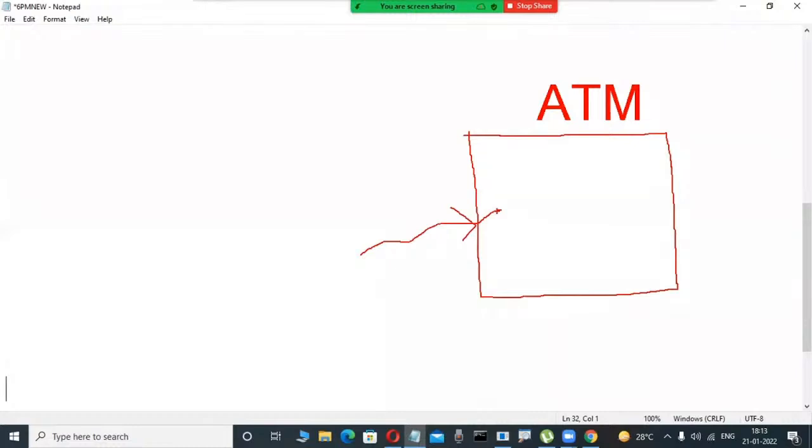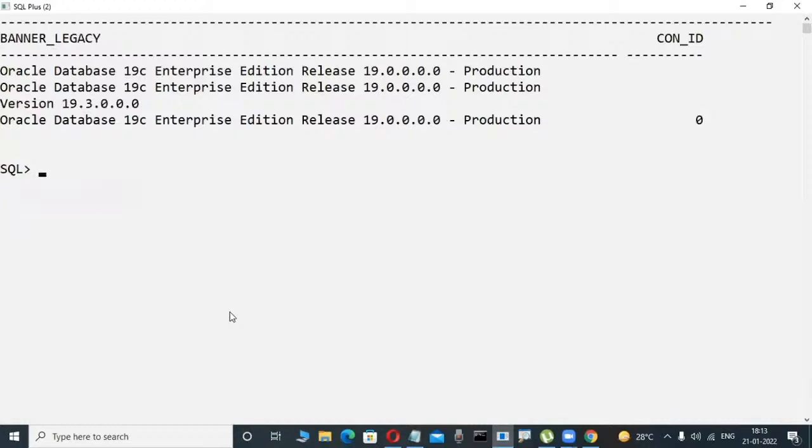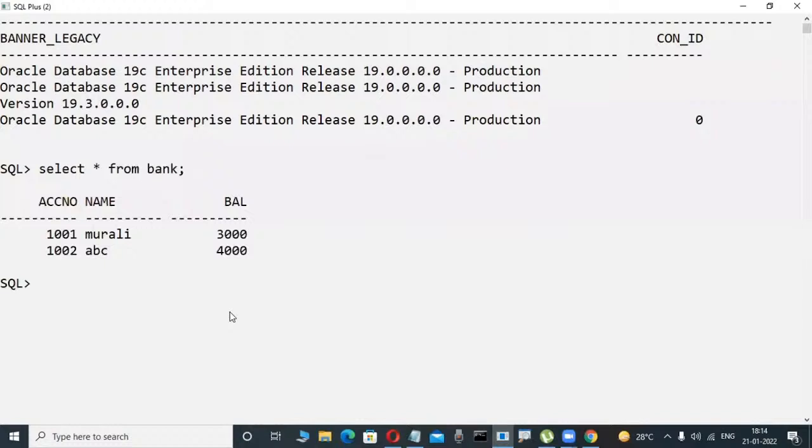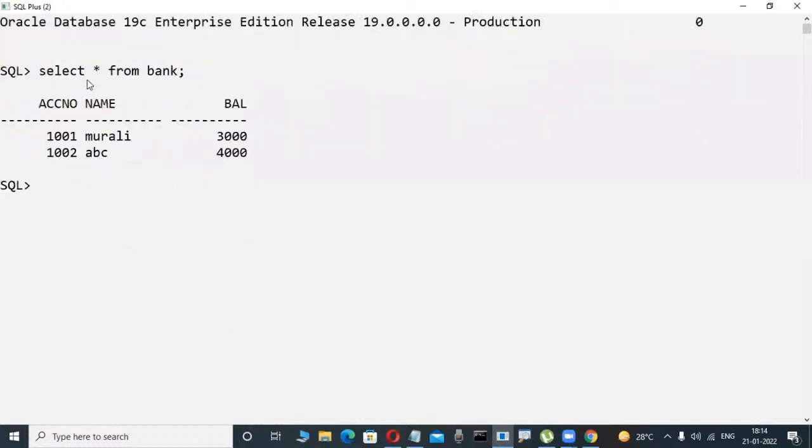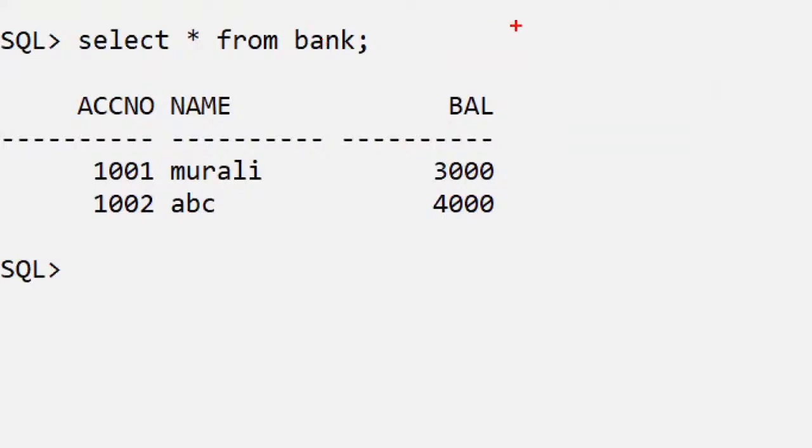Money transfer is also possible. Now check it out. Slowly observe here, on the screen. Suppose in this database, for example, there is a table named bank. Just observe the scenario, a very easy way to understand. In a table format only, we store the data.